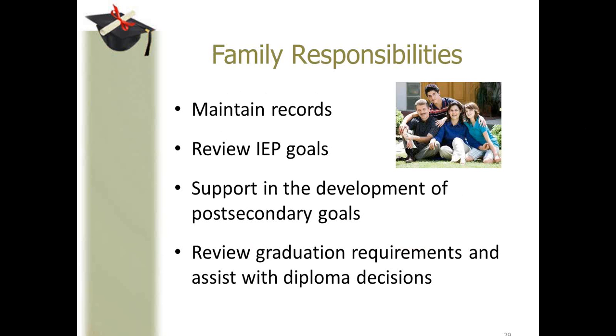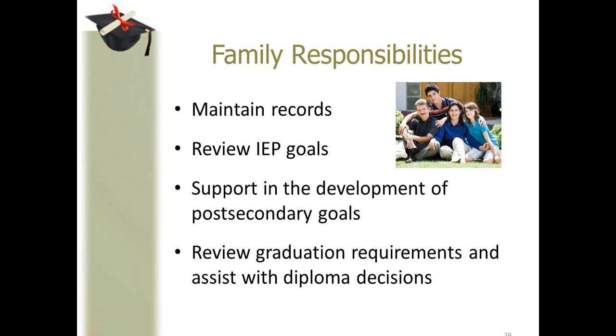Again, the family provides the most day-to-day support for their child from birth to adult life. So the family knows best which services their young person needs to make the transition from school to adult life. Take an active role in this transition process. Ask questions. Make suggestions. Here are some specific roles that the families play in the transition process.